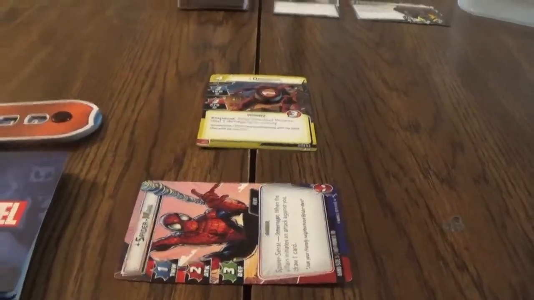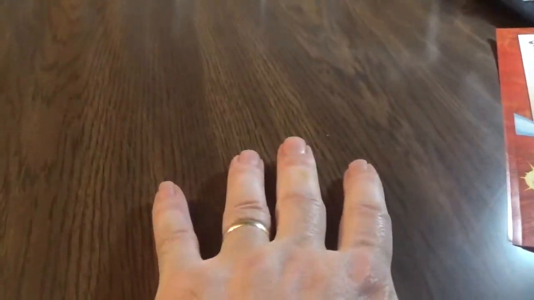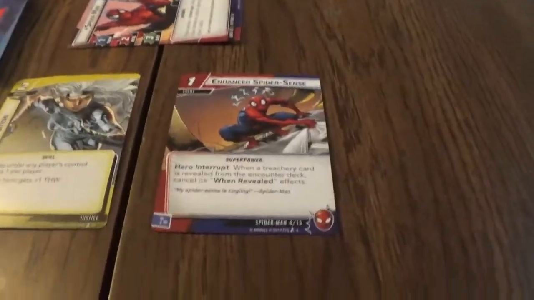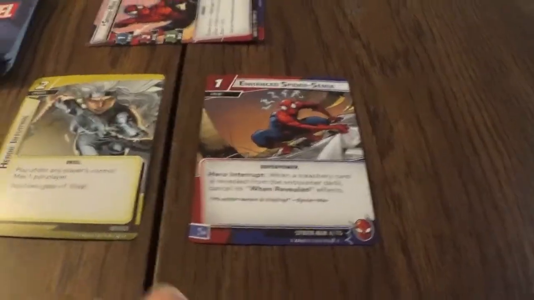Now, if we were playing with another player, he would do his cards. Okay? He would attack or play his cards, do whatever he could, Rhino, or help me out in some way. Then that would be the end of his turn. And if we had another player, they would do that. Once all players are done, we're going to discard any number of cards we want to from our hand, but I don't want to discard any, so we'll just keep this.